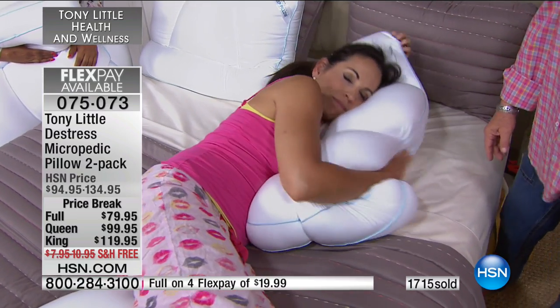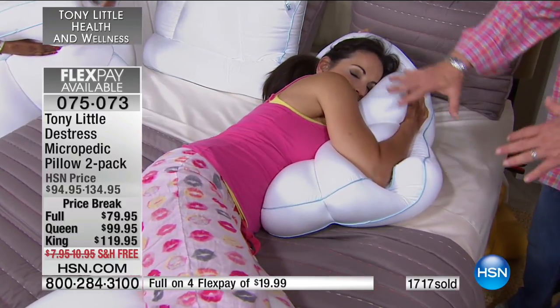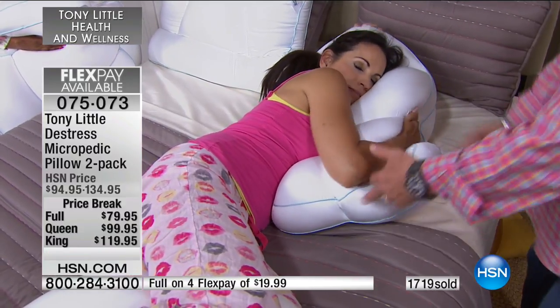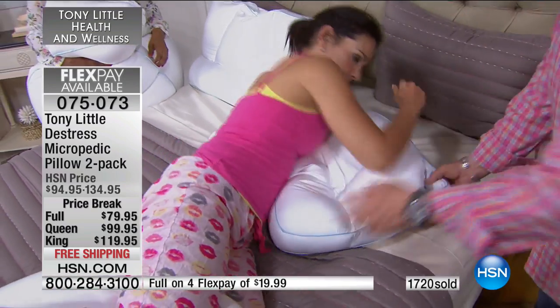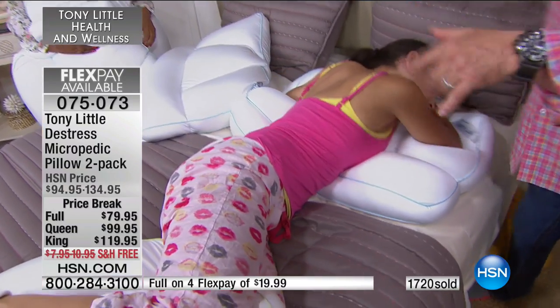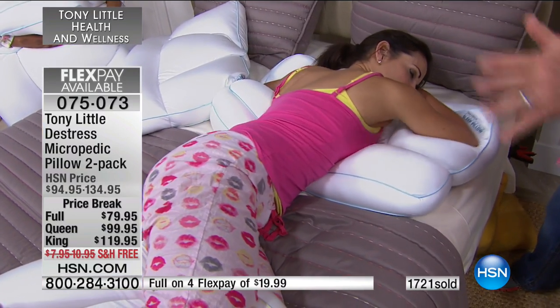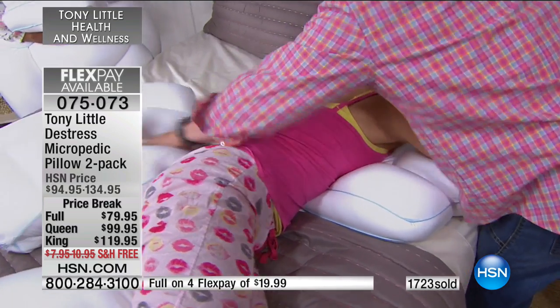And it might just not be the husband or wife at the time. It's just this pillow. Yeah, I mean, not everybody has somebody that they're sleeping with every night. There's no question, it's an amazing pillow. And also, I'm going to show you something in a second. But look here. This is another reason why I say, for that price of under $24, get the two-pack of the King's Home. I'm telling you, the FlexPay, by the way, HSN.com is the way to go.